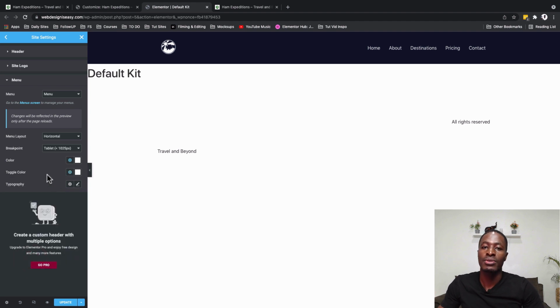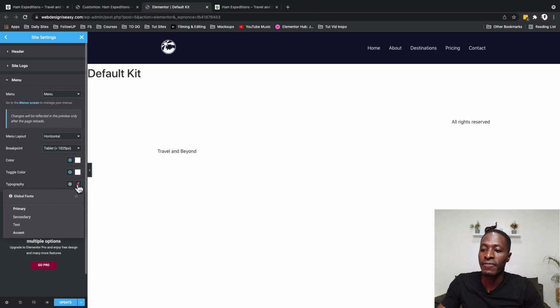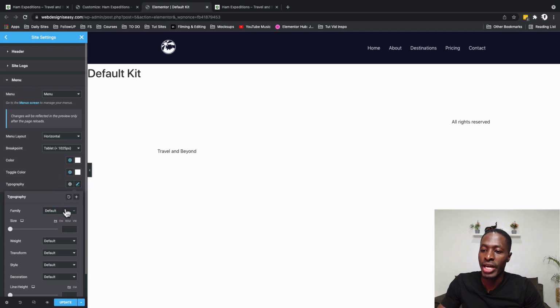So when someone is viewing our website on a mobile device, the toggle icon color will be white. For typography, we're going to use a font face called Tajawal. The font family is Tajawal, and it's going to have a font weight of 900, and the font size will be around 25.